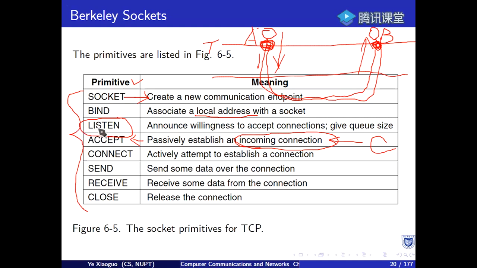The connect request is from the client. Connect actively attempts to establish a connection.